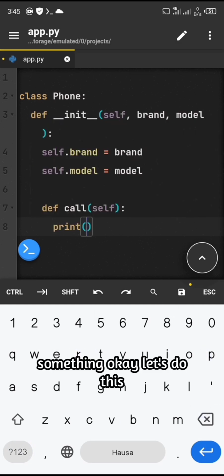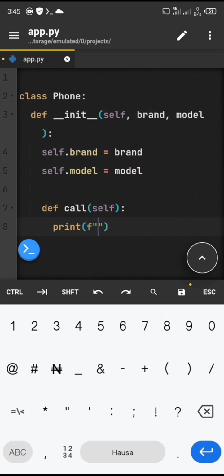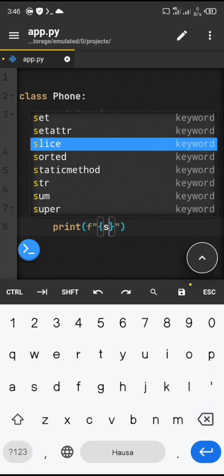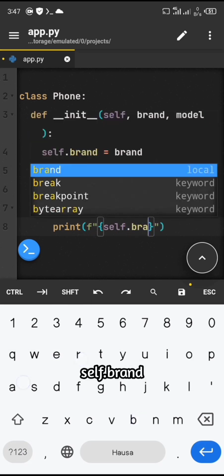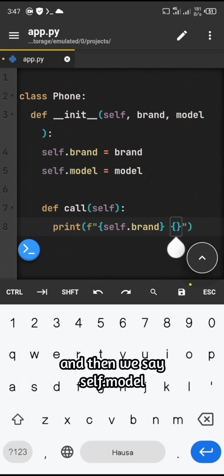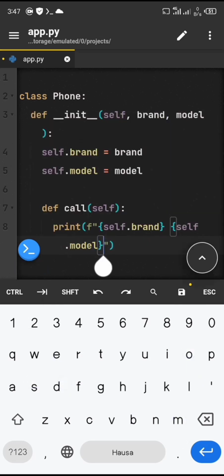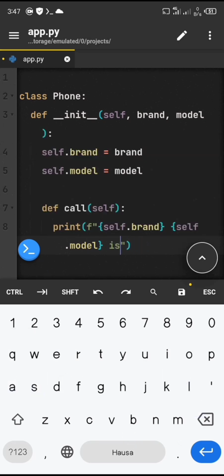Okay, let's do this. We use an f-string and then we say self.brand in curly braces, another set of curly braces, and then self.model. Okay, and then we can just finish off the sentence. We say is making a.